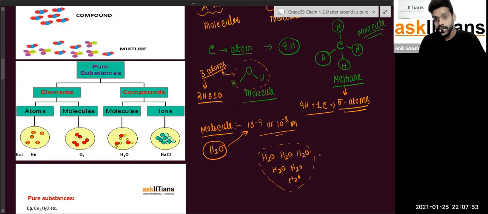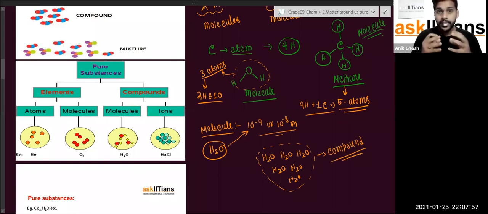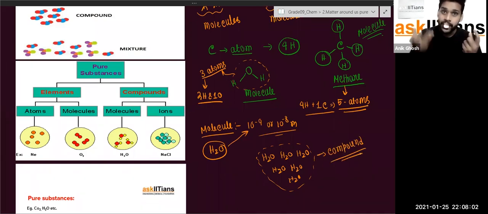Now, to make it clear to you, make everything simpler to you, whatever we have read, the thing is, atom is a singular number. Element is a plural number. When one atom is there, that is atom. When so many atoms are there, that is element. Both of them have the same unit. They have same symbol. Okay, atoms and elements.